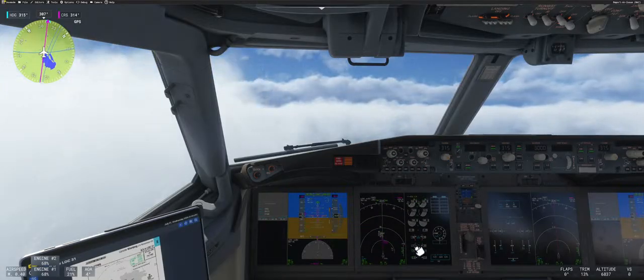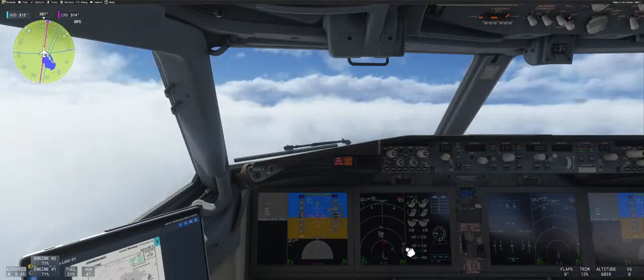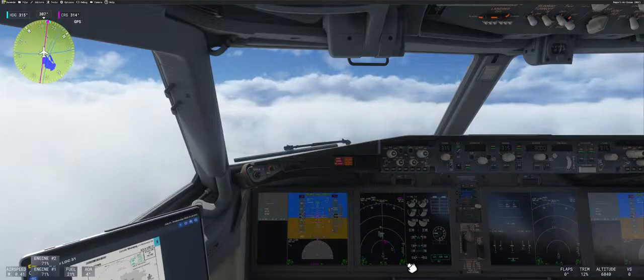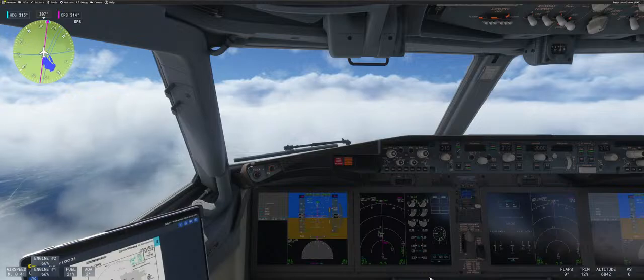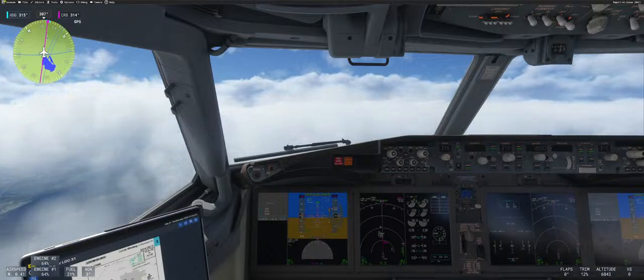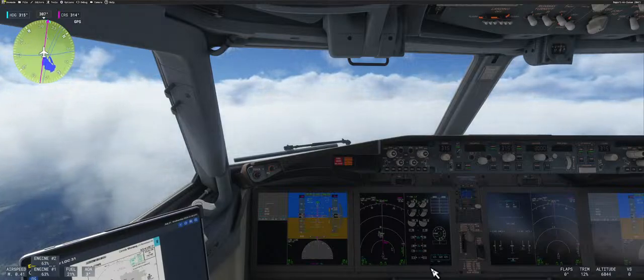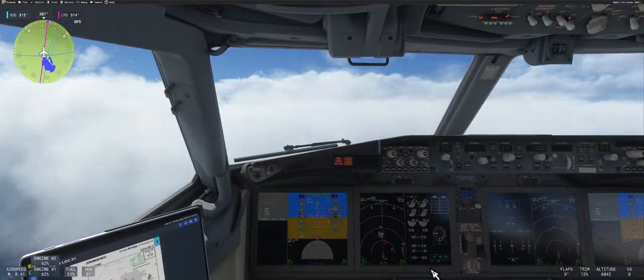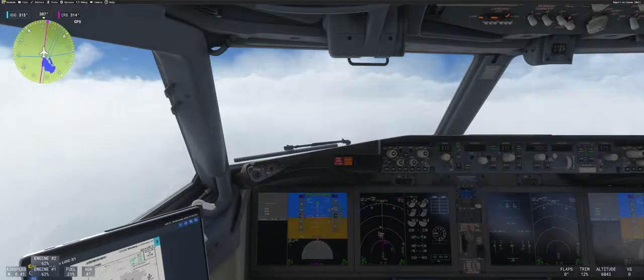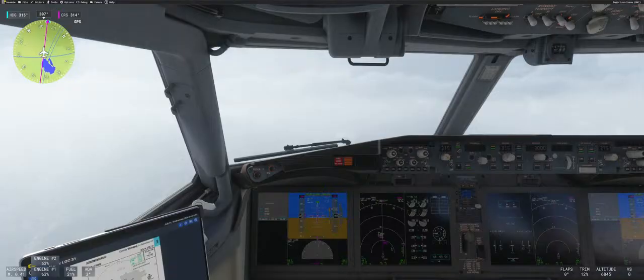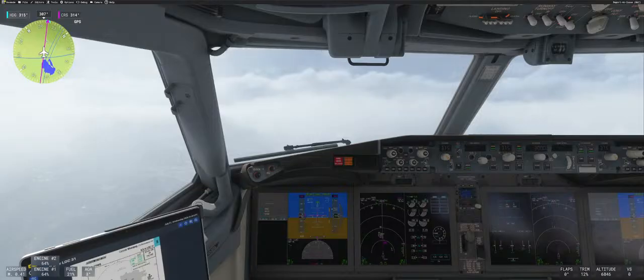I'm going to keep a close eye on this thing here to make sure that I start coming down at the appropriate time, because the last thing I want to do is forget about it and be at 6,800 feet above the airport. I would very much want to land a plane and do a good job, both for the video, of course, but also for my own ego. I like to do a good job of landing or crashing, whichever the case might be.